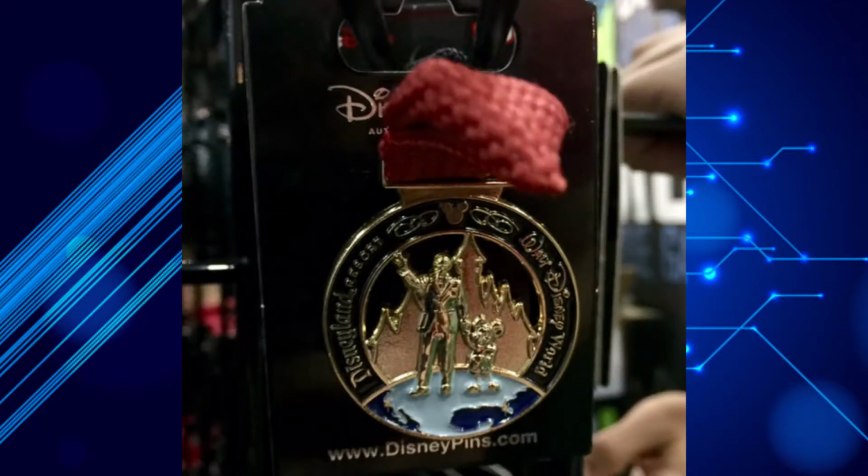Yeah, that's interesting. And all of these pins are Star Wars scenes except for one. Very odd. It has Walt and Mickey, very similar to the partner statue in front of Magic Kingdom. And I don't understand what the pin is for. This is a Star Wars marathon, right? I don't know why it was there. This isn't Star Wars and let's throw in Walt and Mickey because we want to. It's a little odd. But hey, we only criticize. It's a nice pin. It's just weird for that marathon.